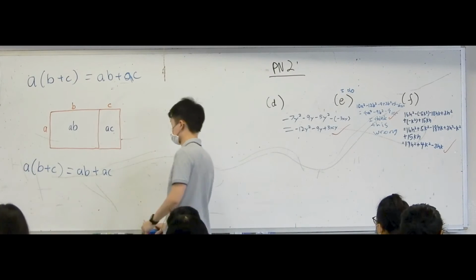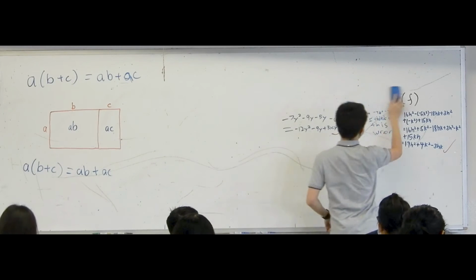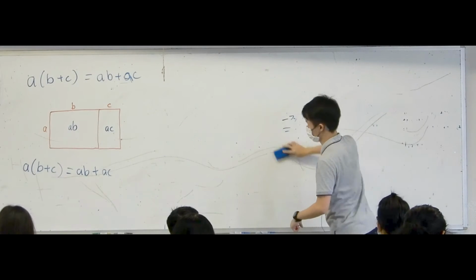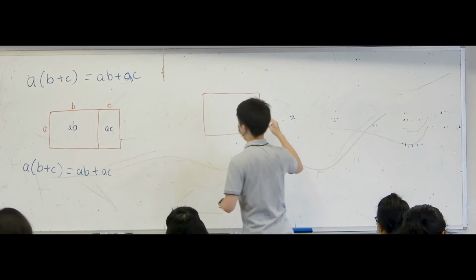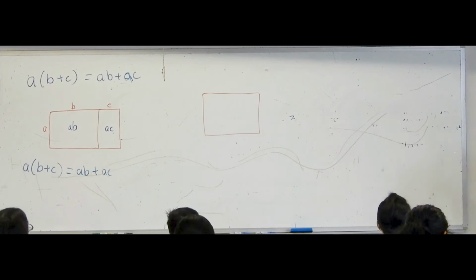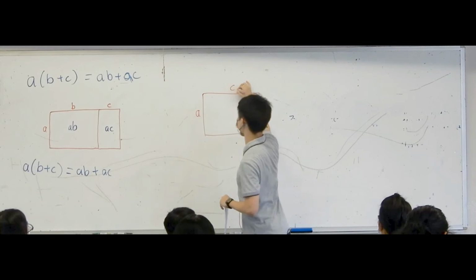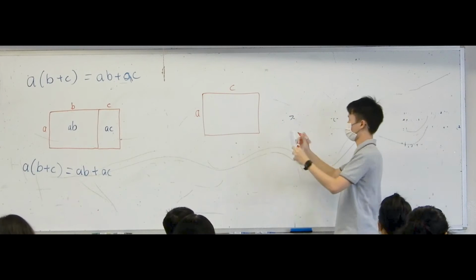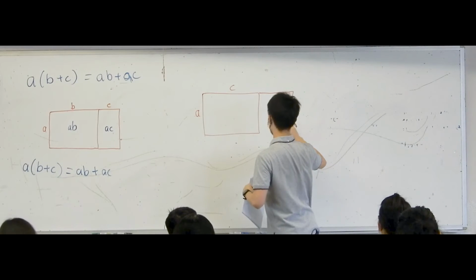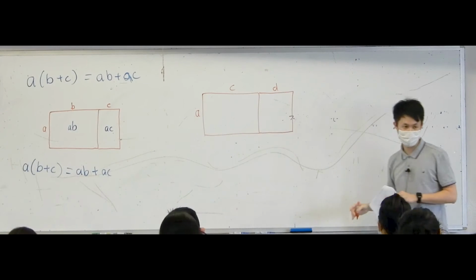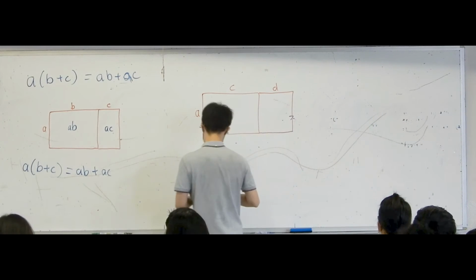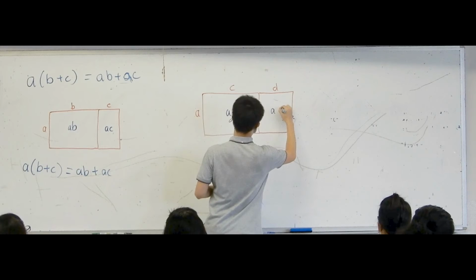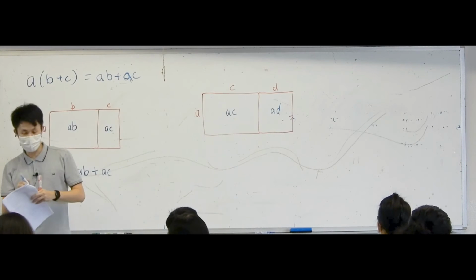Let's say I'm going to add, okay, never mind, just call this. Okay, I will have another rectangle here, and by the same concept, I will call this the length A, and the length here is C. Okay, now I can have also another rectangle here with the length D here. Now it's quite similar. To find the total area, it's just as simple as AC and AD, right? You just multiply the length and breadth.